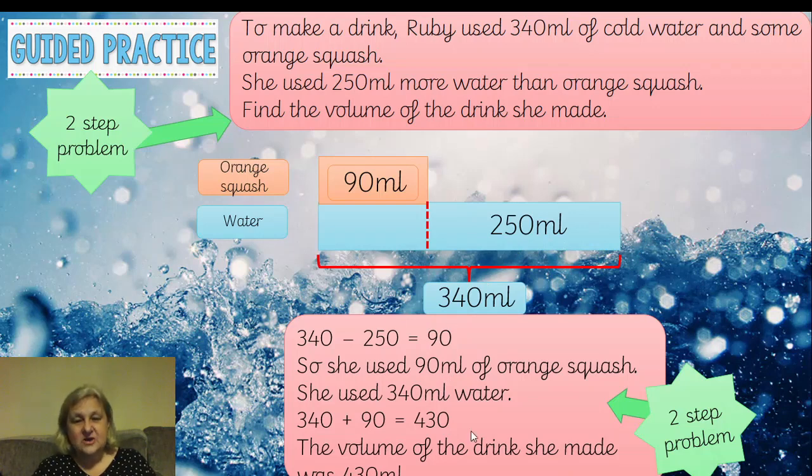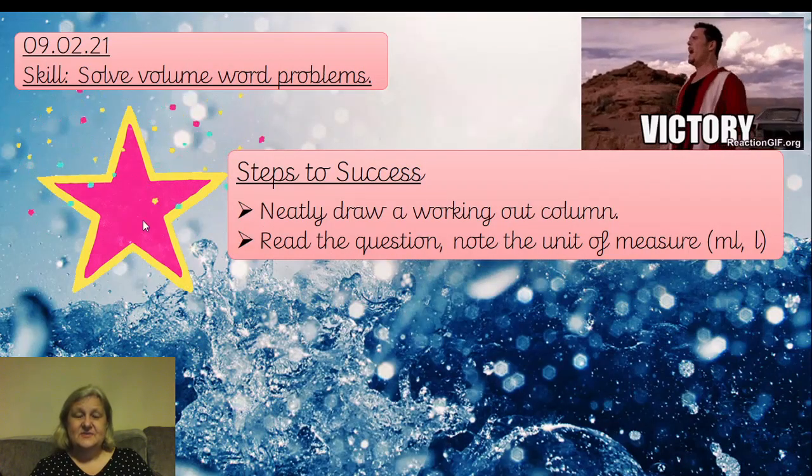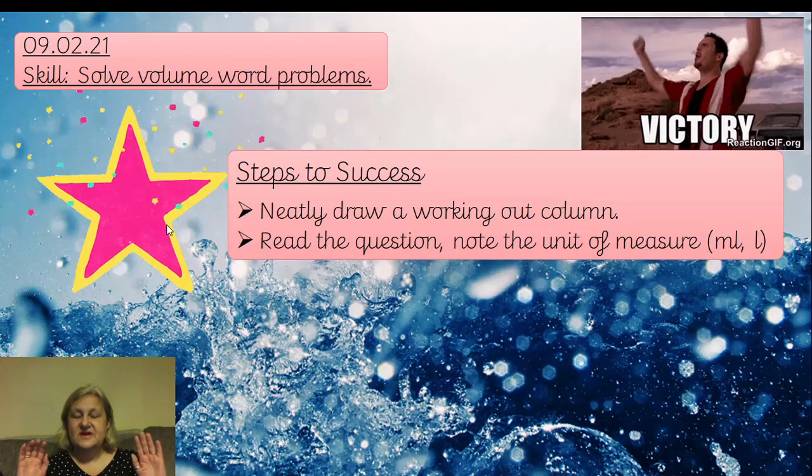It's quite a lot of working out. It's really easy to find the crux of that, that really important key bit that we haven't got, which is the orange squash, but then to get to the end and use it to make up the whole of the volume, that's a really good step. That's a year 3 getting into year 4 work. Okay, so these are tricky. Please don't feel that they're too hard.